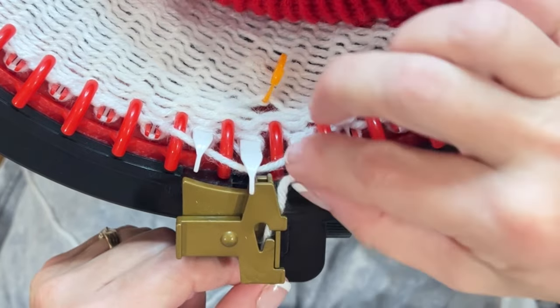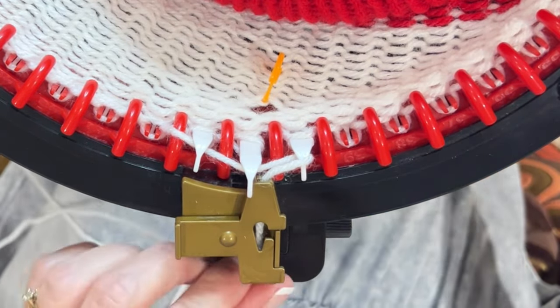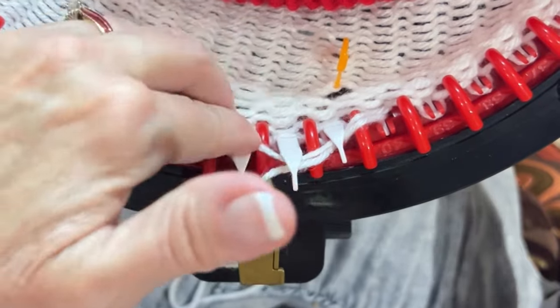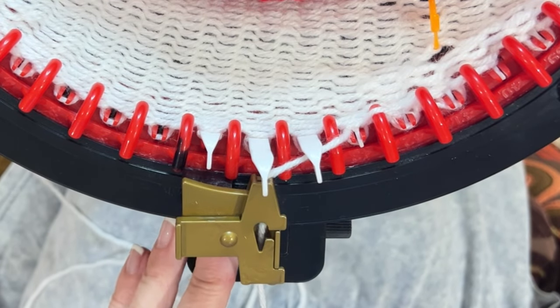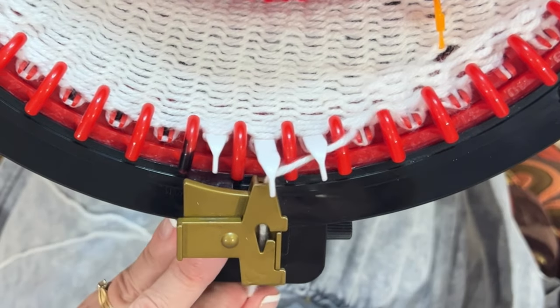So I've shown you, you can rewind it and look again as much as you need to. But we're going to go back, helping these loops down over the red teeth because it's tight. Okay, I'm going to mark off number 8 on my chart, and then I'm going to do 9 on this side, okay?